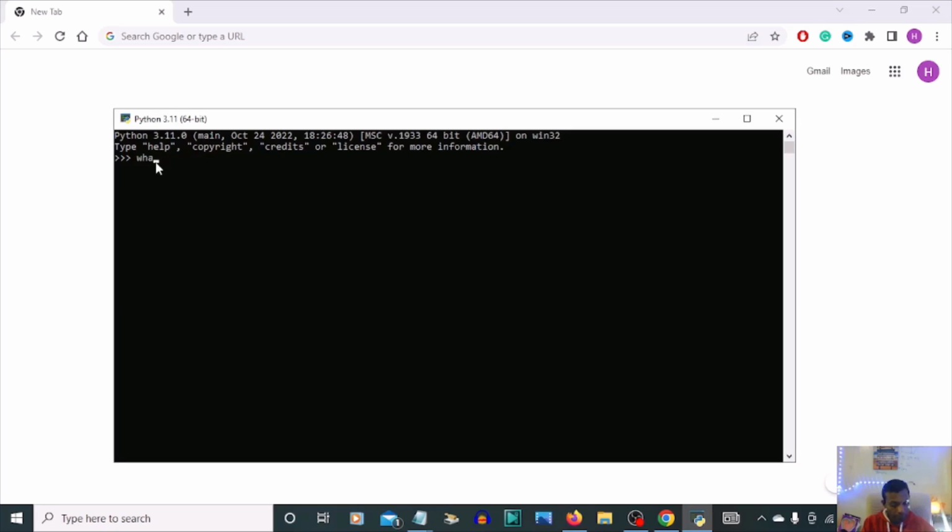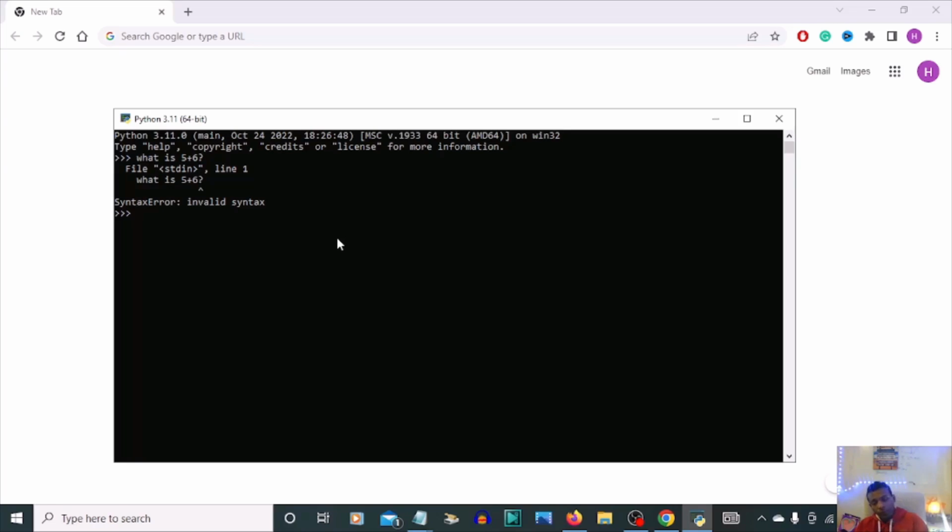Okay, I want to find out an example of what is 5 plus 6? and enter. Now you can see a syntax error. What is a Python syntax error? You are misusing, misspelling, or missing something, which is invalid syntax in code, so it gives a syntax error. That's the example of a syntax error.